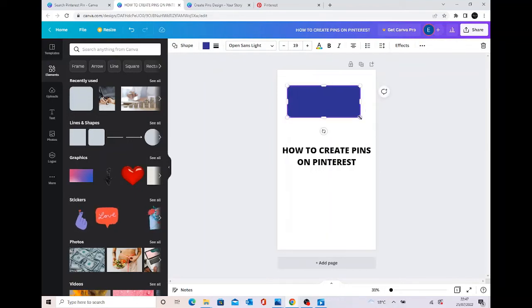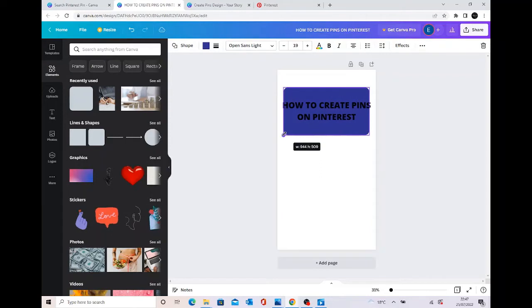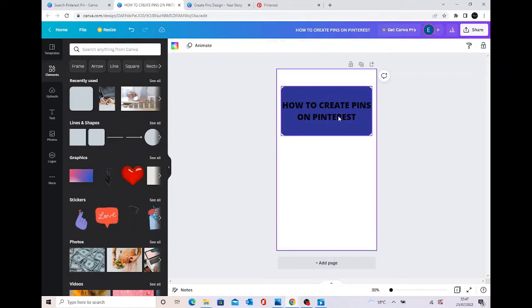Now we don't want it to fill up the whole page. Like I said, we want to make it look nice, we want to make it aligned. You got an aligning tool here on Canva. You can see if it's aligned. We want to make this slightly bigger so we can accommodate for the text. So we want to add this one, make this one slightly bigger, just so that it can accommodate our text. And you want to make sure it's aligned there.